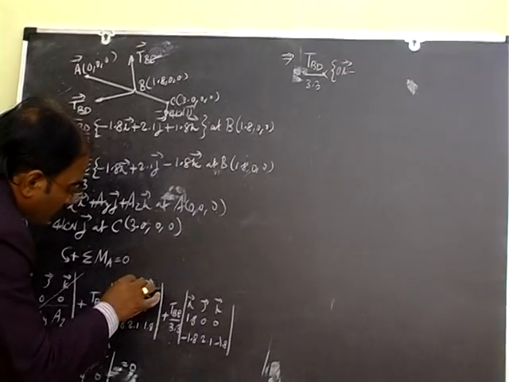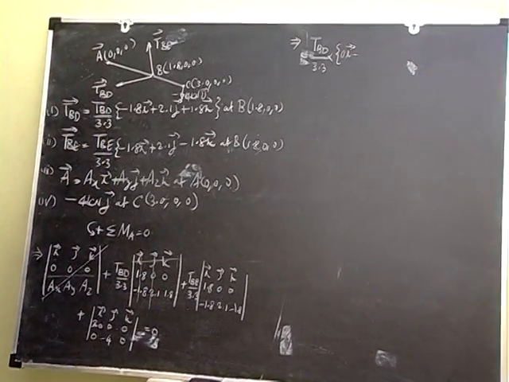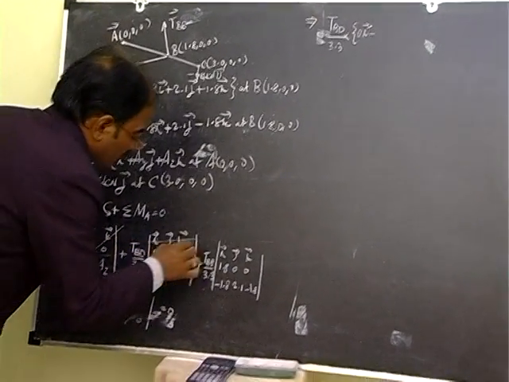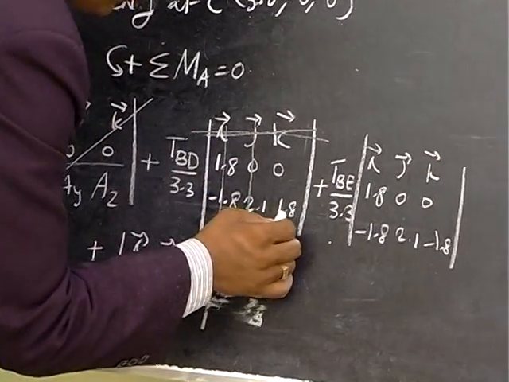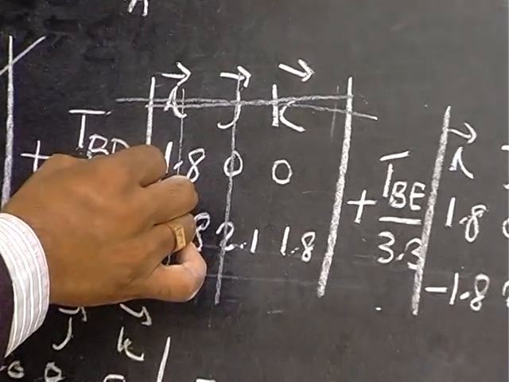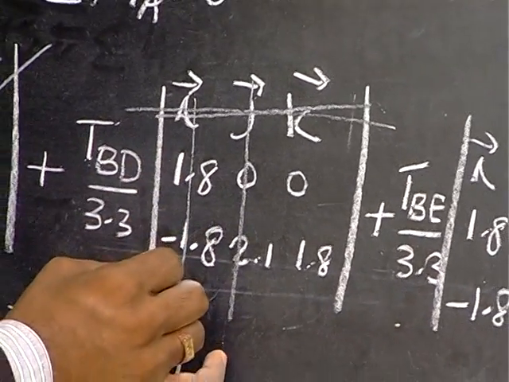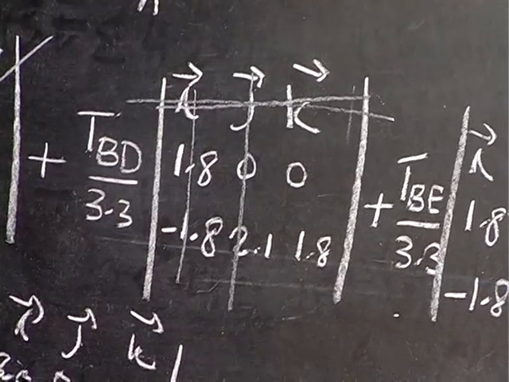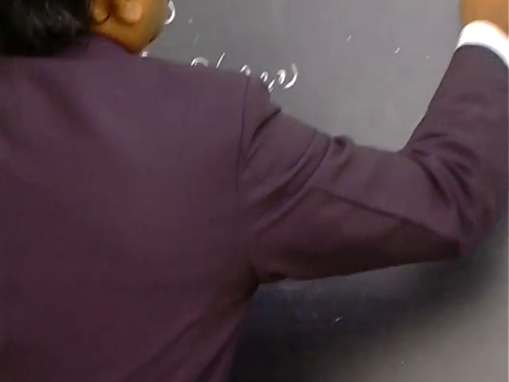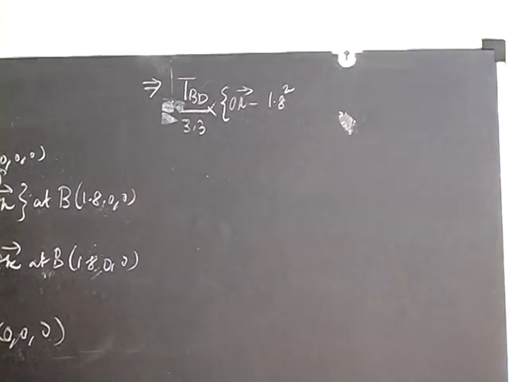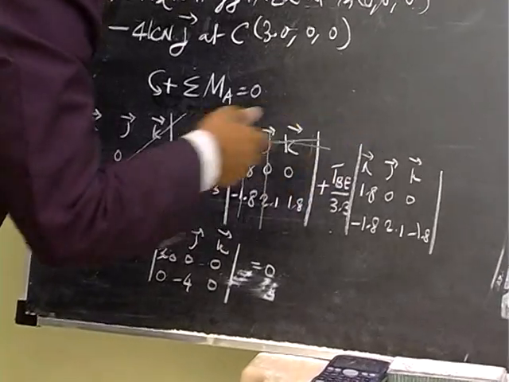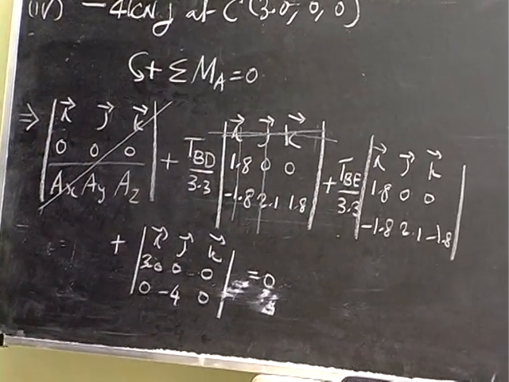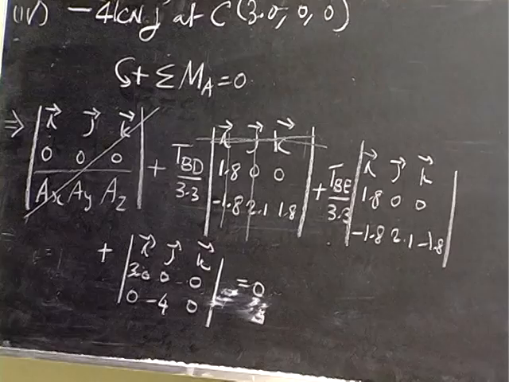Here we find the cofactor for this j component. The corresponding column has to be cancelled and the row also has to be cancelled. The cofactor here is 1.8 multiplied by 1.8, that is 1.8 square, minus 1.8 multiplied by 0. So that is again 0, leaving 1.8 the whole square. The simple idea is that we can take these values and write them separately, so that it will be very easy for us to calculate the values.